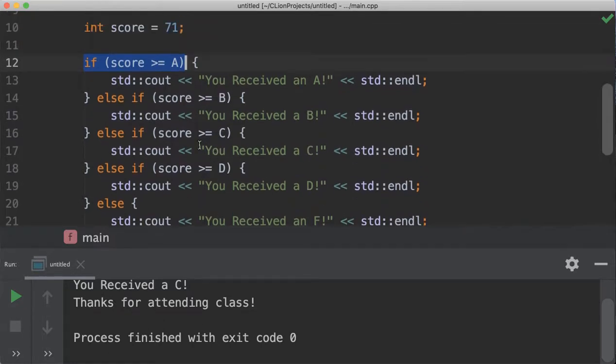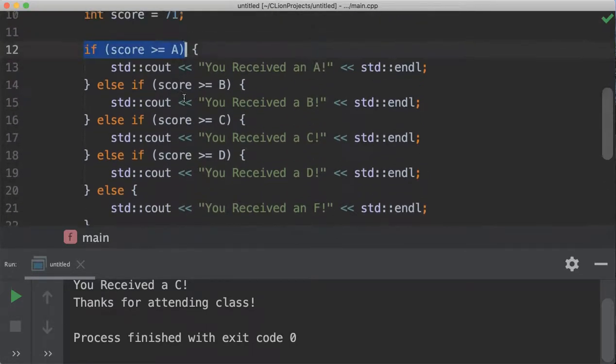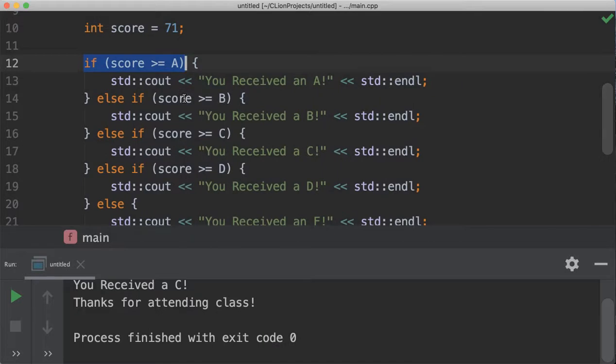If you had a series of stacked ifs and you tested it wrong, you'll get multiple possible answers. So play with it a little bit. See if you can type it in and figure out how to break it, and then see if you can figure out how to fix it. And that covers how we use the if, else if, versus using a nested if-else with a nested if inside of it. And there we go for that.